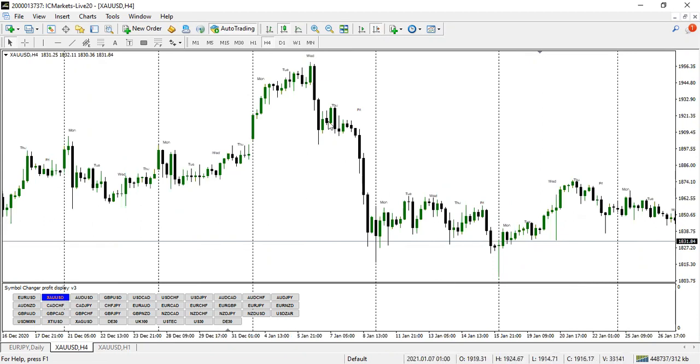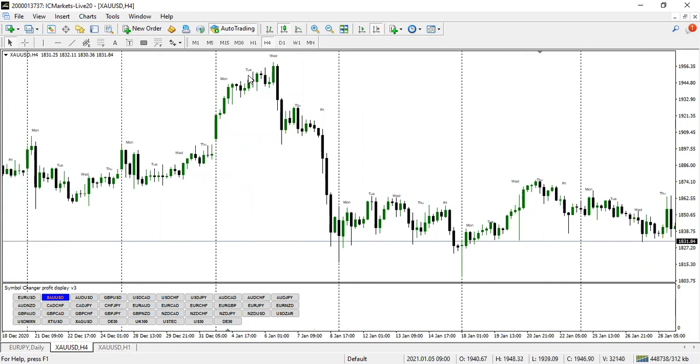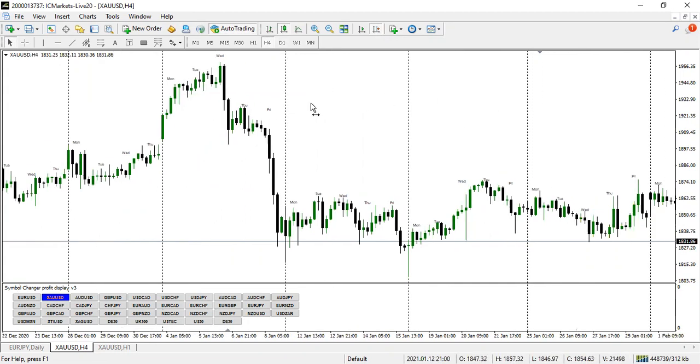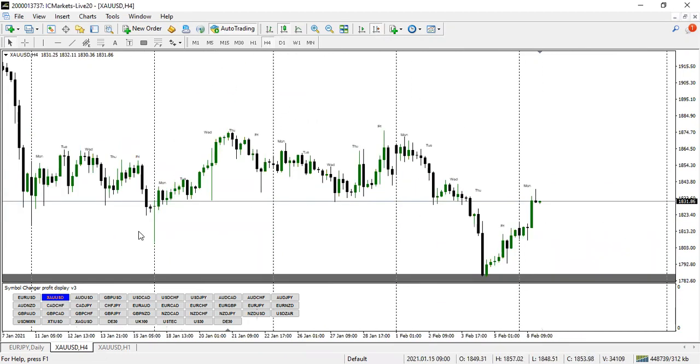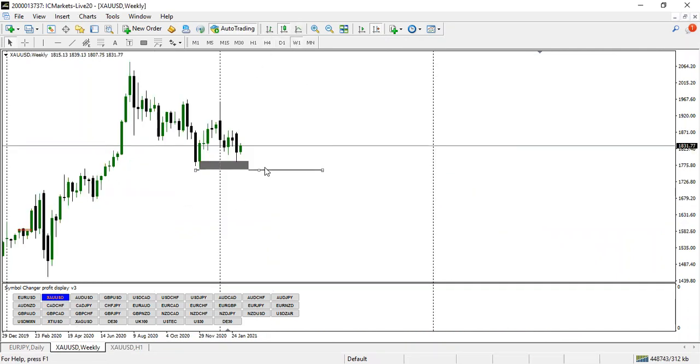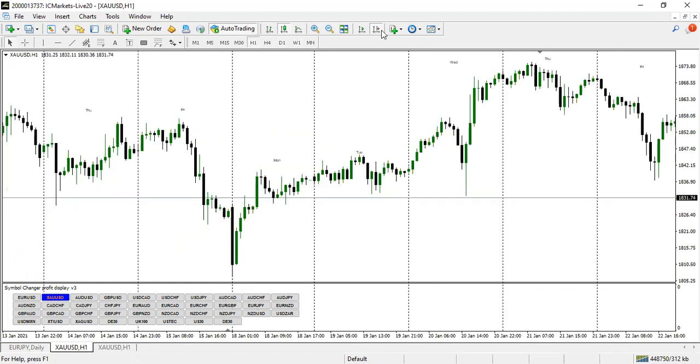But anyway, this is where we are coming to, this zone. This zone also is a 3E structure, 1, 2, 3. So we can expect price to come to this zone for us to continue the bearish move, until this particular low is taken out. When that low is taken out, we can expect price to continue to go in the bullish way, and that will be our target on the overall trade for the weekly trade. Now let's see the 1 hour time frame.